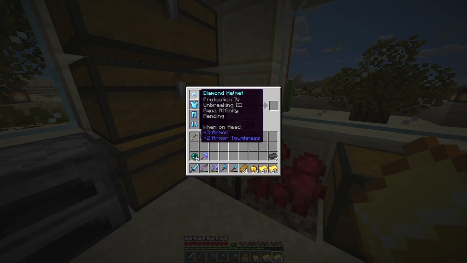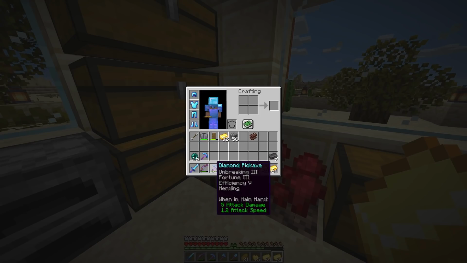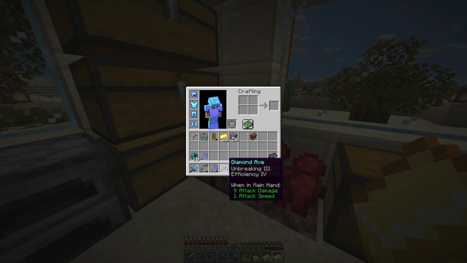That'll leave us with 5, which means 1 for my sword, 1 for my pickaxe, and I guess 1 for some of my other tools too. I'll probably do it for my shovel. Maybe my axe. I don't know. My axe isn't perfect yet. Maybe the silk touch pickaxe.